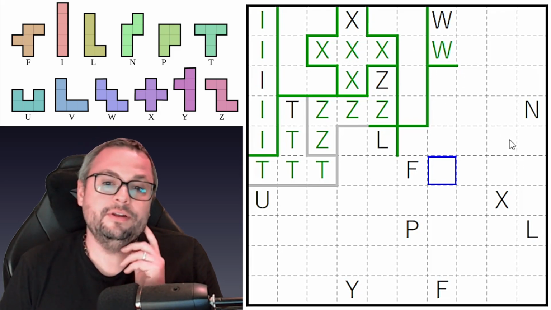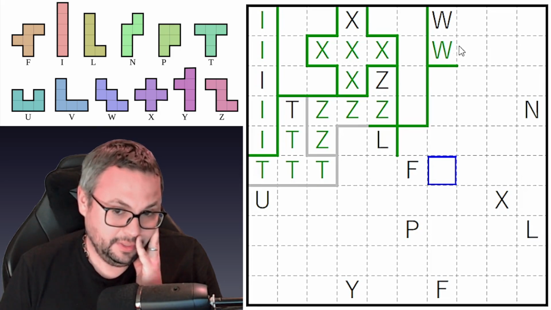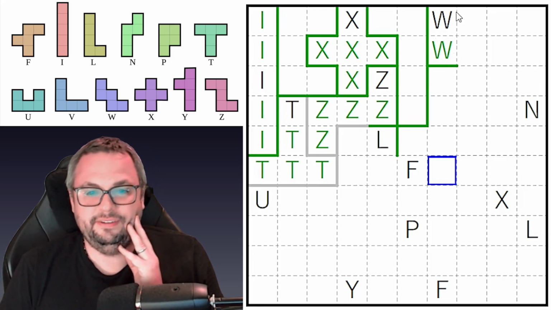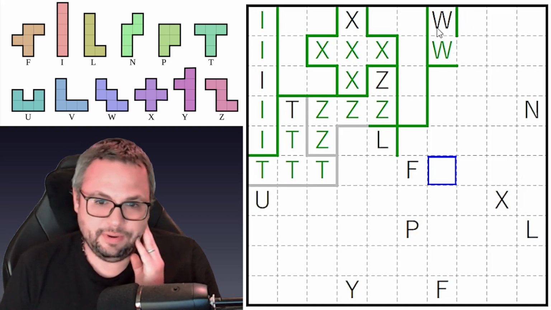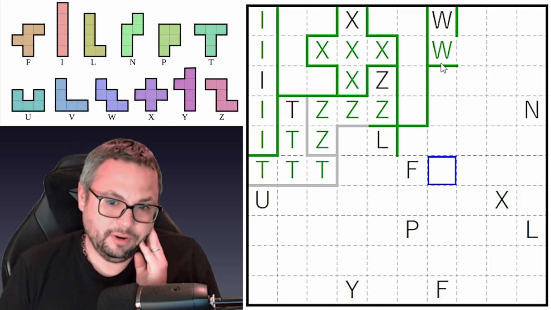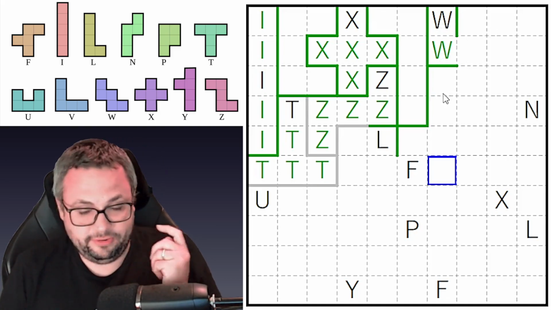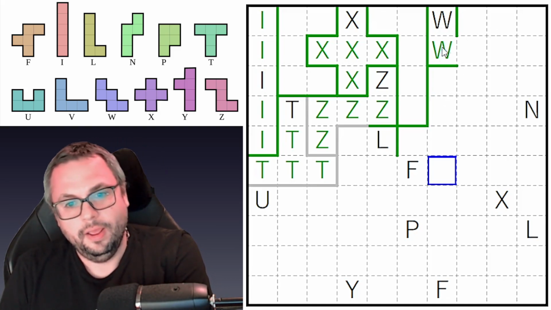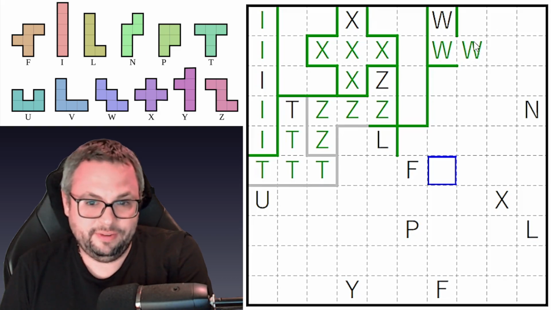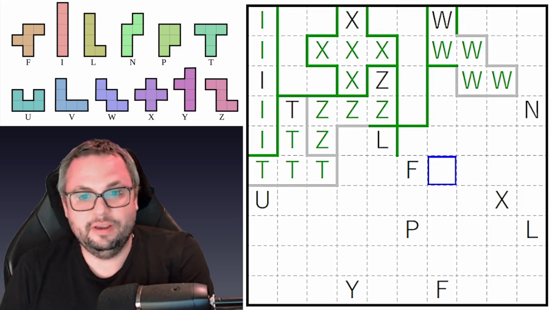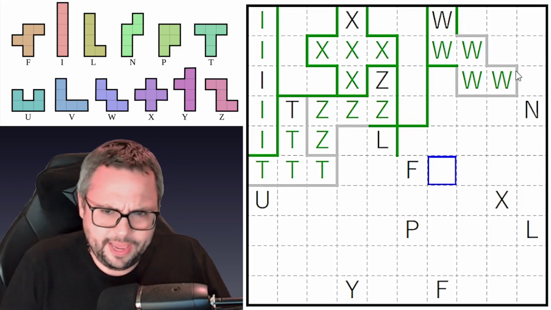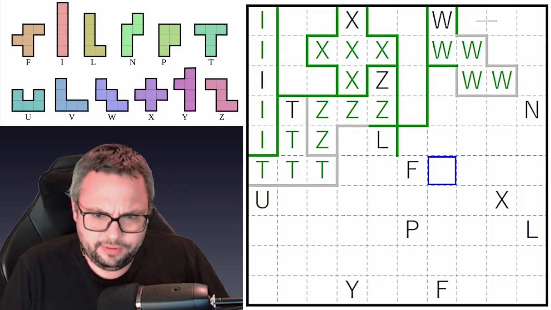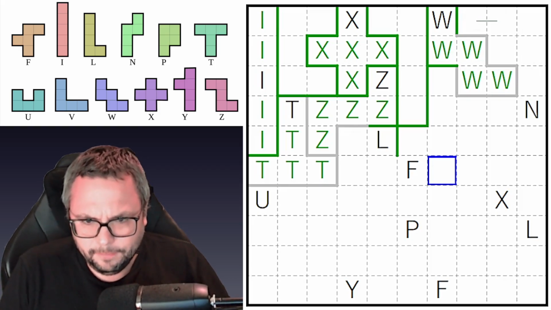Okay, well, I know the W doesn't take that cell. And I know the W doesn't take that cell, because if the W took that cell, I couldn't continue it without going off the border. And if the W took this cell, W just doesn't have 3 cells in a row. So I can do this, and then I can sort of finish the W. So that is a plus. So I know this goes over here.